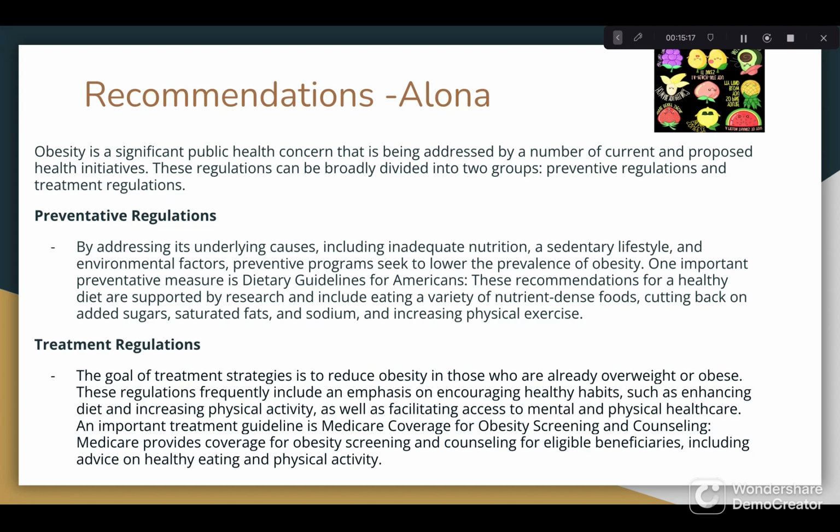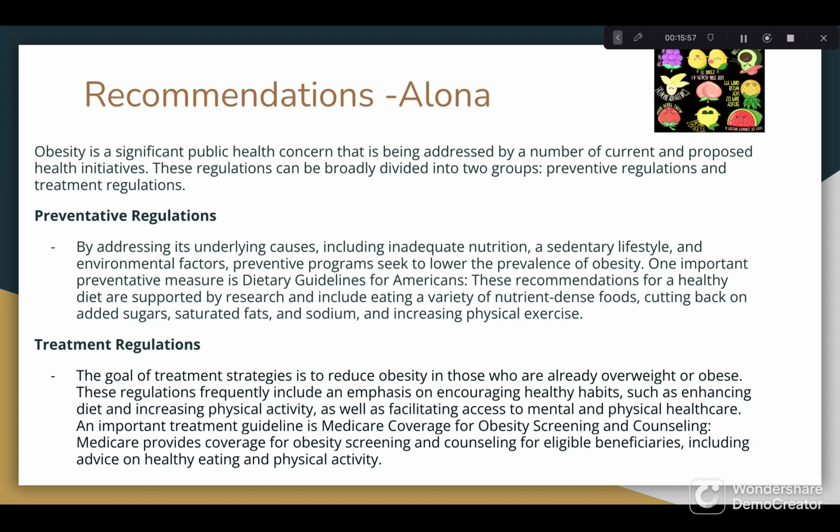For treatment regulations, the goal is to reduce obesity in those who are already overweight or obese. For these regulations, it can frequently include an emphasis on encouraging healthy habits such as enhancing diet and increasing physical activity, as well as facilitating access to mental health and physical health care. An important treatment guideline is medical coverage for obesity screening and counseling. Medicare provides coverage for obesity screening and counseling for eligible beneficiaries, including advice on healthy eating and physical activity.